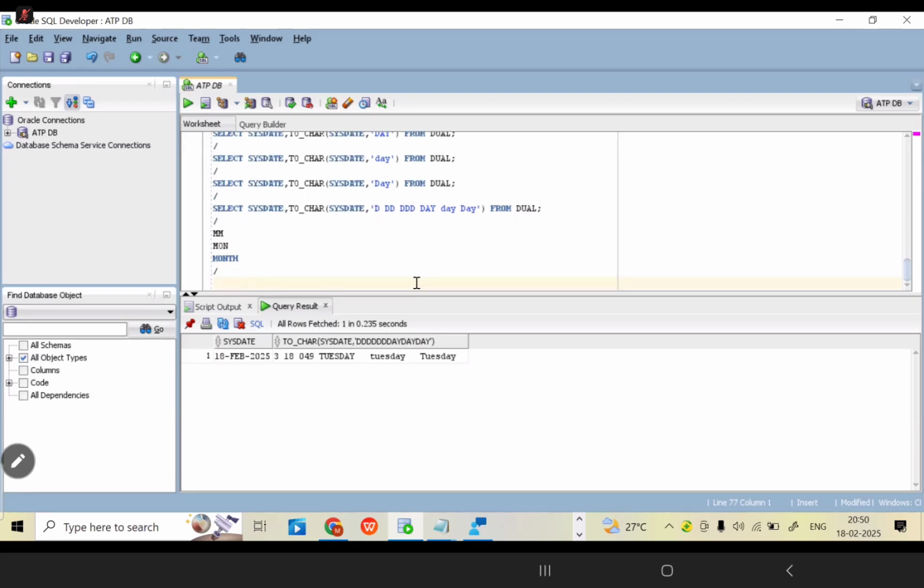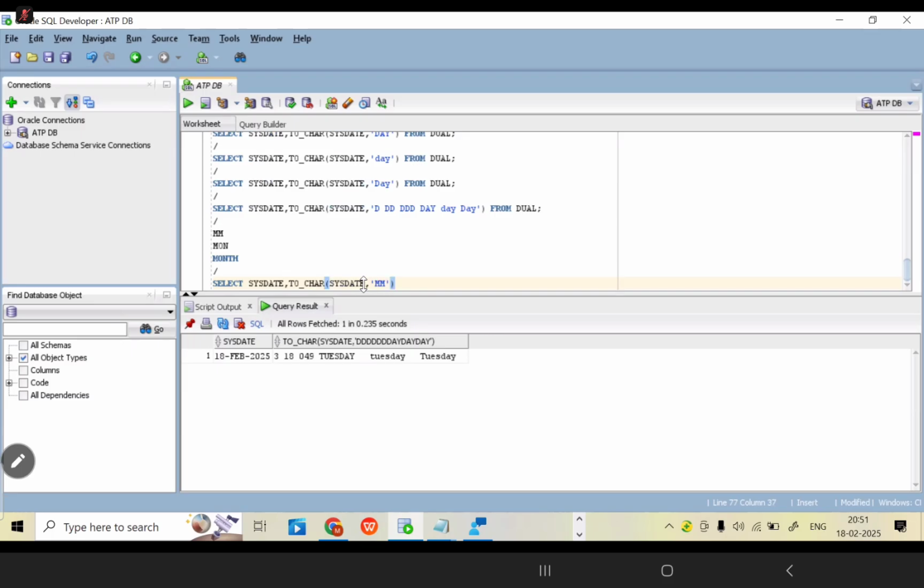Now what is it printing? Select. Now I am going to print sysdate, comma, TO_CHAR function. Sysdate, comma, just I am going to write MM.